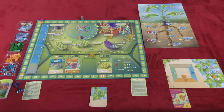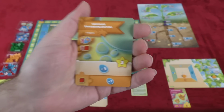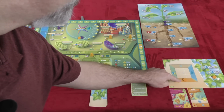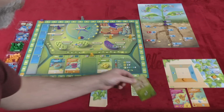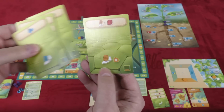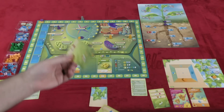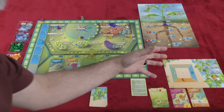All right? In this case, they would draw a card from the top of the deck. They would take it, and in this case, this is an enzyme card. So they'd place this here, and now they've moved down into the enzyme strategy area of their board, meaning that they're never going to move up. They've already hit one of their strategies. So in that case, what I would do is find the corresponding strategy card, which is this one, and this card is going to allow them to trigger those enzyme card abilities at later points, and I put that into their discard. So this is how the strategies work.